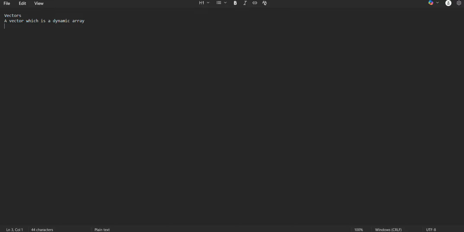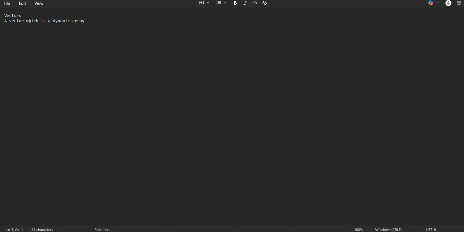Suppose you have an array of size 10. For vectors, if you give size 10, you can also give 11 elements, but it will print 10 elements only, and you can give more than 10. But in arrays, if we give more than 10 elements, it will raise errors.